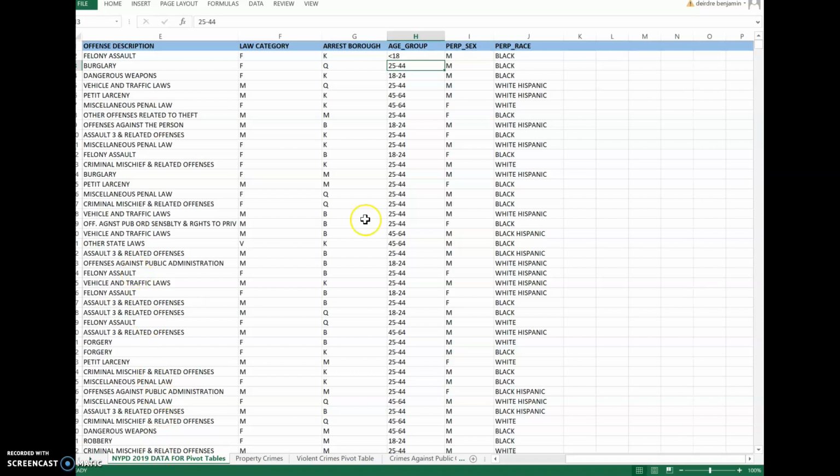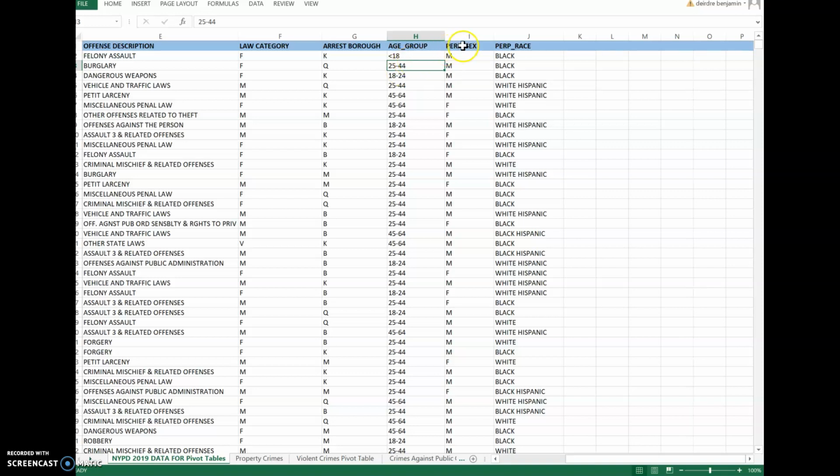And notice here, because I do ask you to do age groups, that the age groups are a little bit different than what we've been doing. We've been doing ranges, but the ranges are already here. So this is really easy for you. You do not need to do COUNTIFs. You can just do COUNTIF, but just make sure that you have the correct range here, like 25-44 in COUNTIF is what you're going to put in.